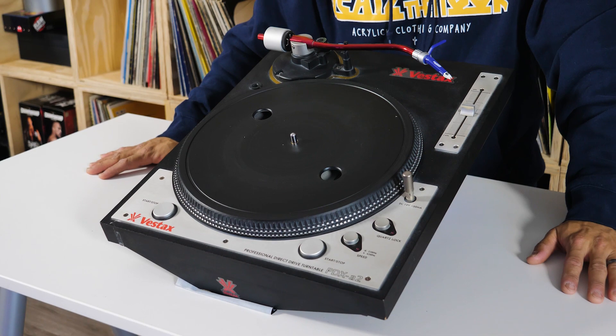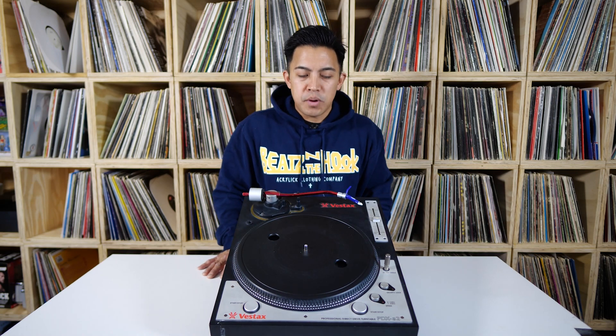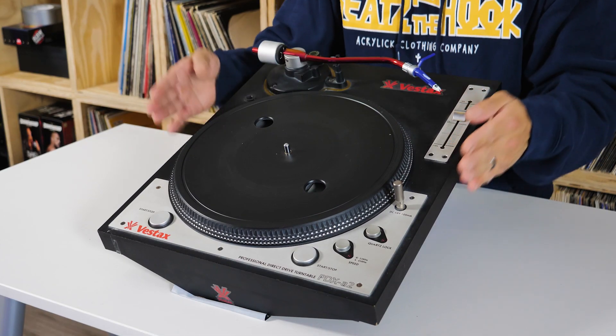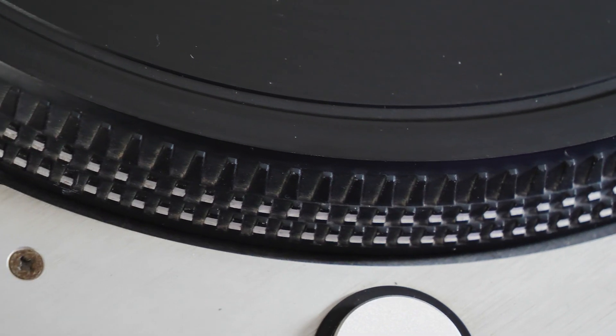What up guys, DJ Air Wax here. We have a special guest here in the studio today — my friend the Vestax PDX-A2 turntable. Let's delve into the history of this thing. The Vestax PDX-A2 came out back on April 3rd of 2001. Back then, a lot of turntablists and scratchers particularly wanted a stable turntable that didn't skip, didn't have a wobbly platter, and this was supposed to rival the Technics because it was supposed to fix all those problems.